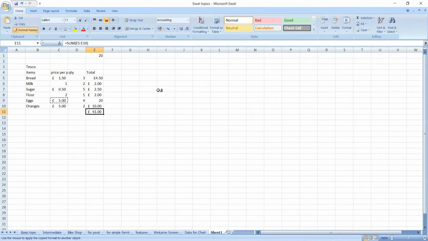And when I want to get rid of that brush, I'll either click the format painter again or press escape. Once you click the format painter again, the brush is gone. I'm just going to use that for everything. So I've changed the format.